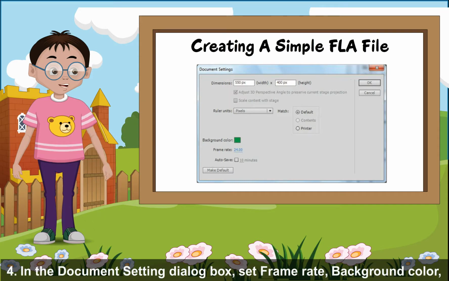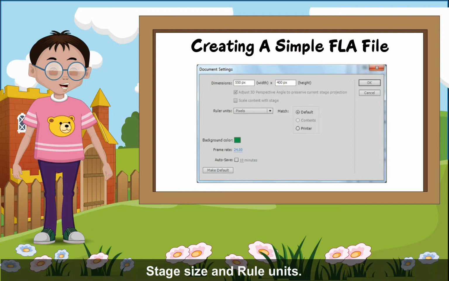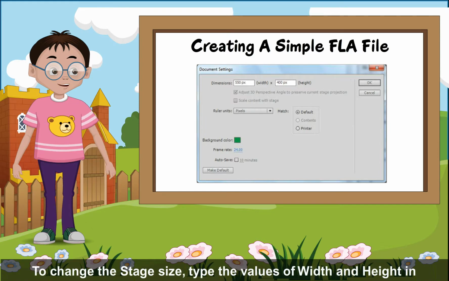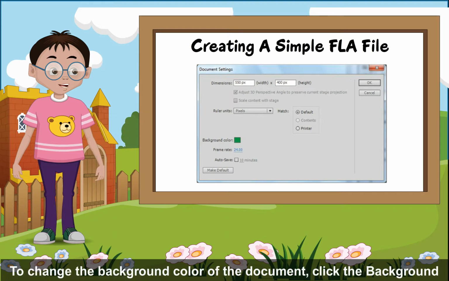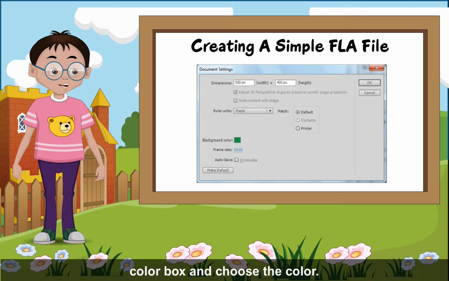4. In the Document Settings dialog box, set the frame rate, background color, stage size, and ruler unit. To change the stage size, type the values of width and height in the Dimension text box. To change the background color of the document, click the Background Color box and choose the color.